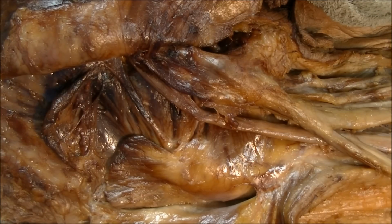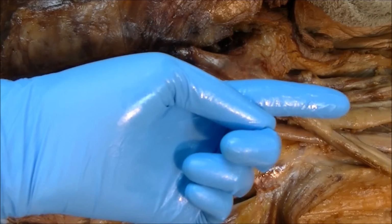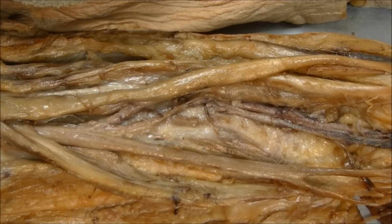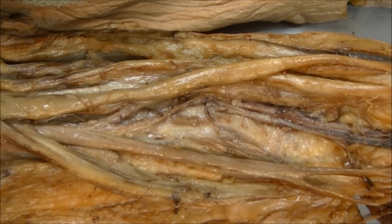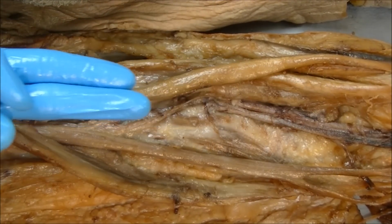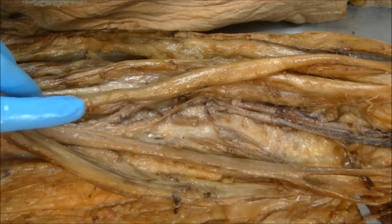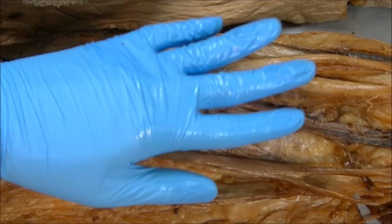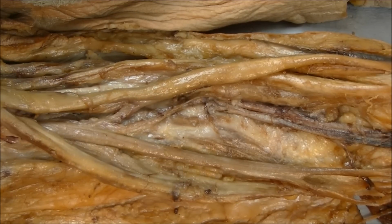So give me just a moment. Let me move the camera down here. We're going to be going distally along the lower limb, and we're going to be looking at the posterior thigh here. Let me adjust the camera. All right, so we've gone distally along the lower limb. Heading inferiorly would be going down in this direction. The knee is right here, and the hip was up in this direction. So we're looking at the back of the thigh, so we're looking at our hamstring muscles here.